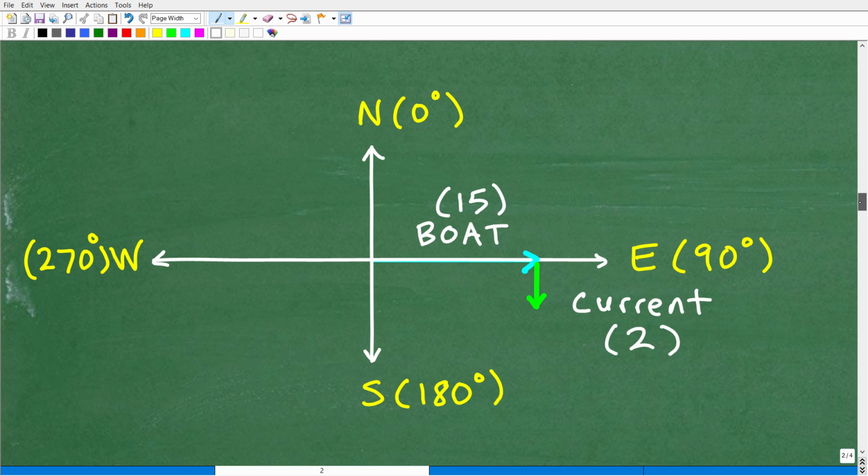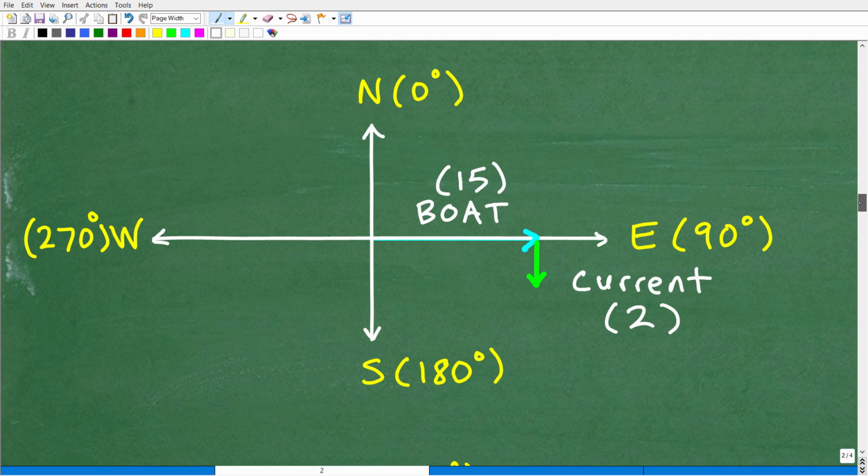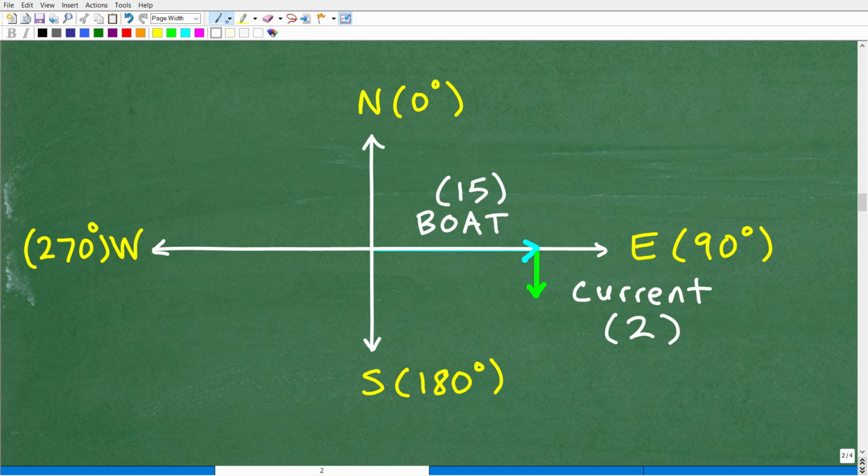This is where I think it's going to be pretty interesting for those of you who have never seen this before. So here is our boat. I'm going to draw this really big right here, and we're going to plot this in the center of our little compass heading. So here's 0, 0. Basically, the boat's speed and direction is 15 knots due east. Remember, its arrow looks like this.